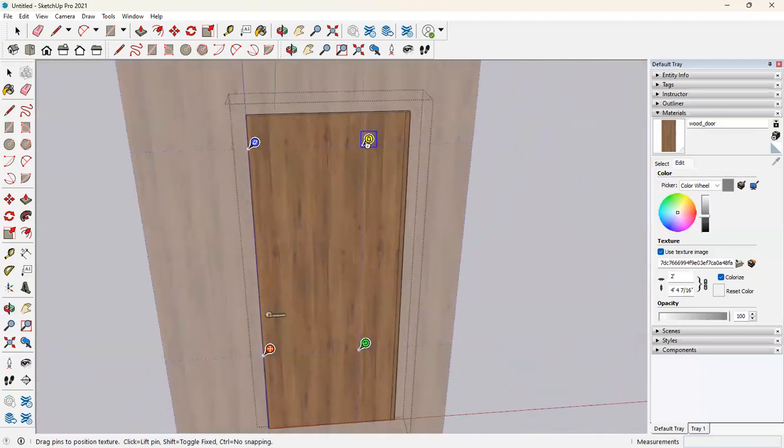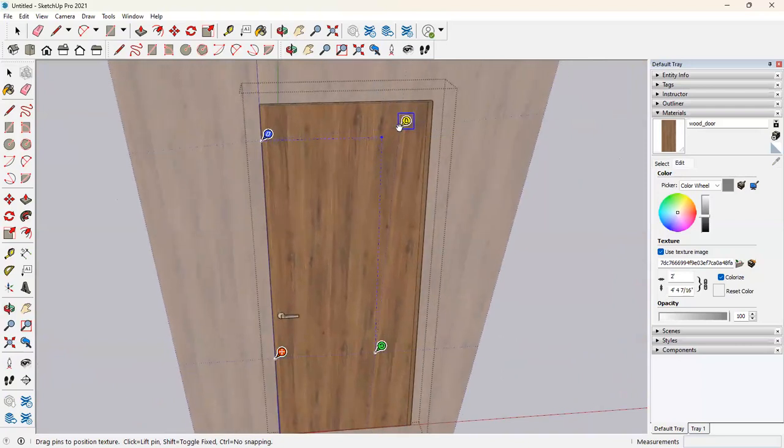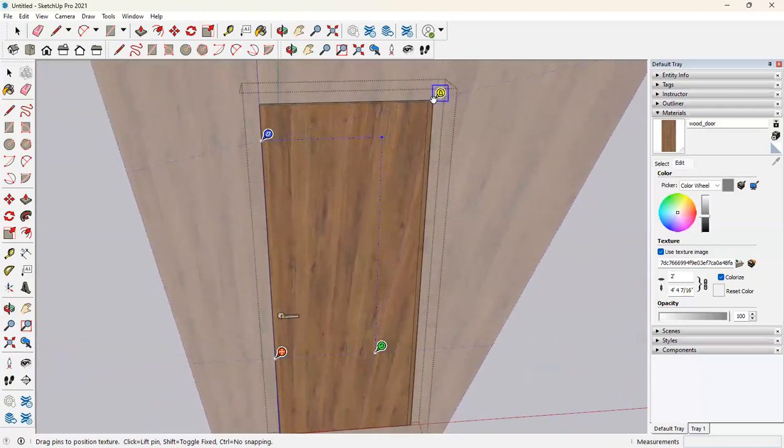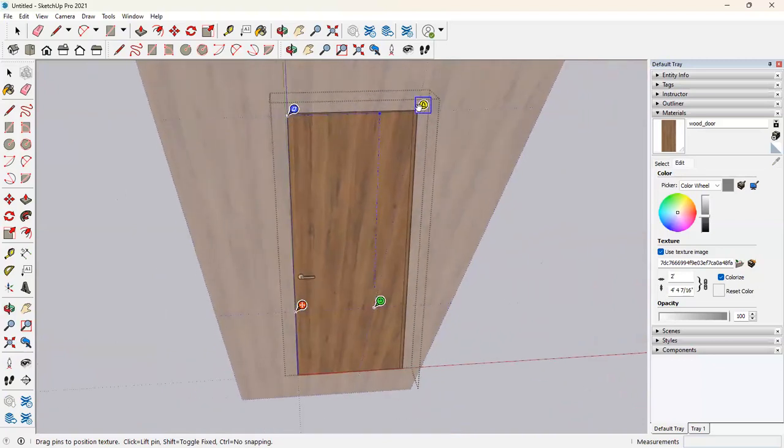You want these points to coincide with all your points. What you can do is hit control, select this point, drag it to the point you want and leave it. Select this point, drag it. Select this point, drag it.